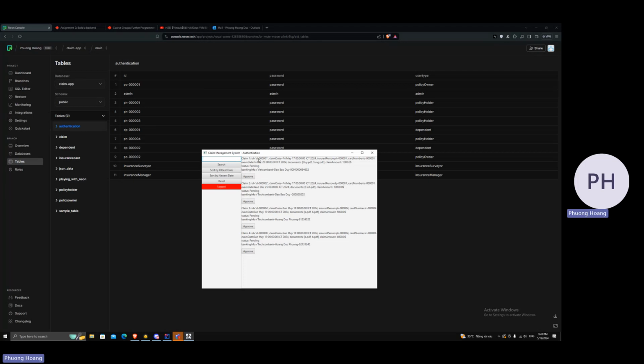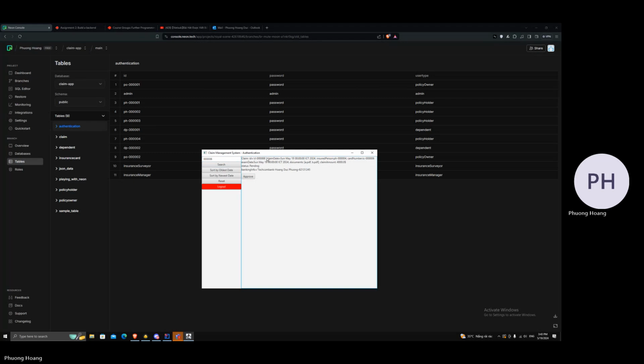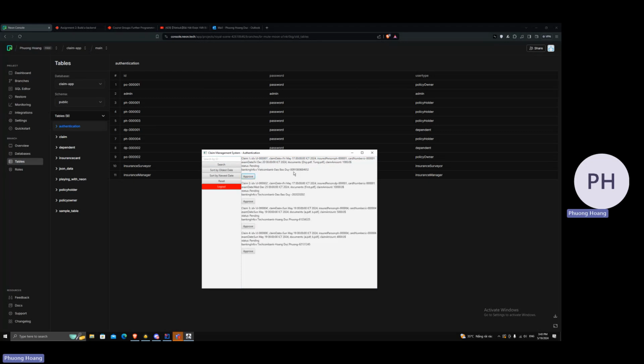For example, I want to search only one ID here, so I search 00006. It will show only the ID I want to search. Or I can sort by oldest date, and it will appear from the oldest to the newest, or the newest to the oldest. So now I just approve the claim I created. And that's all for insurance surveyor.